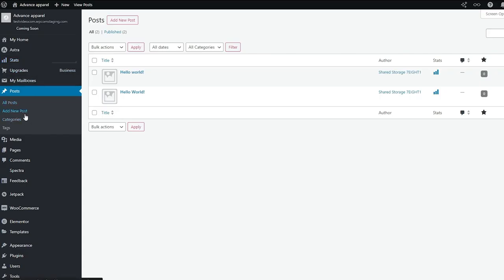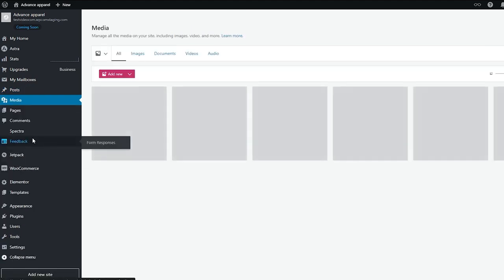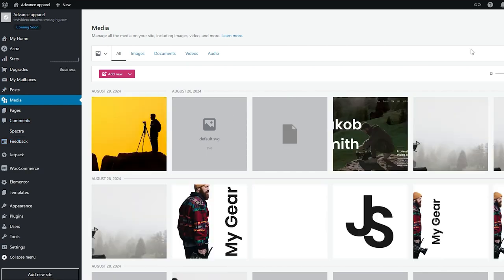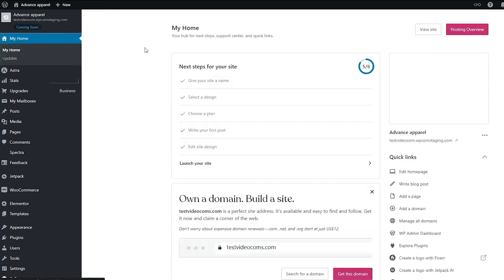You have all of your post categories as well. You can set up categories for different posts. So let's say there's outdoor category, there's the camping category, there's wedding categories, there's, you know, whatever category you feel like you want to add, you can go ahead and do that. And in the media section, of course, you can add all the medias. You have all the media over here, so if you want, you can upload them as well. So very simple. This is how you do it. This is how you use WordPress and how you can use it to create a website.